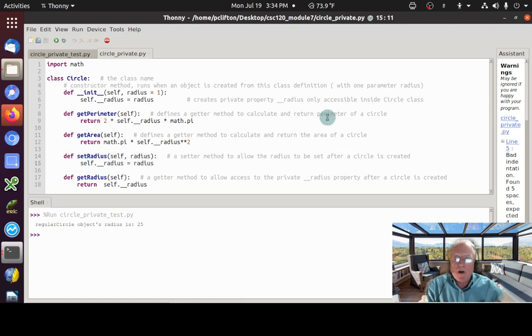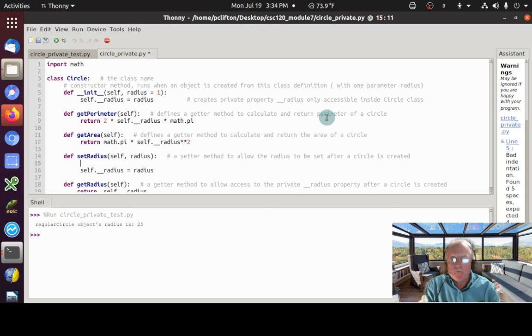So you could write some code in here that prevented radius from ever getting set to a negative number. We would want to protect radius, wouldn't we? There's no such thing as a negative radius for a circle. So inside of our setter method, we should prevent bad things like that.